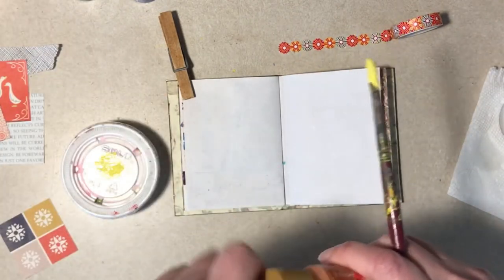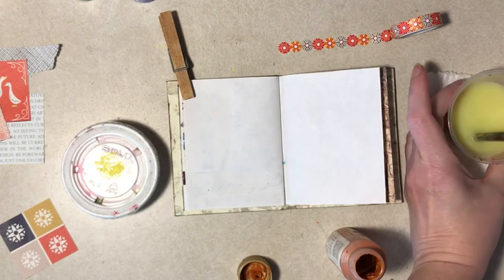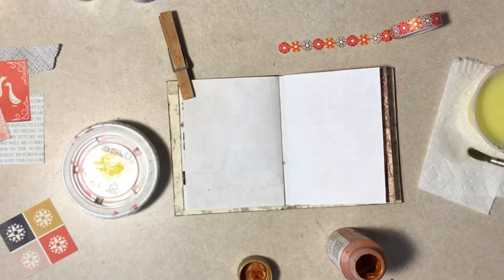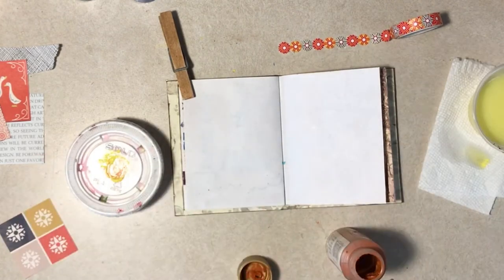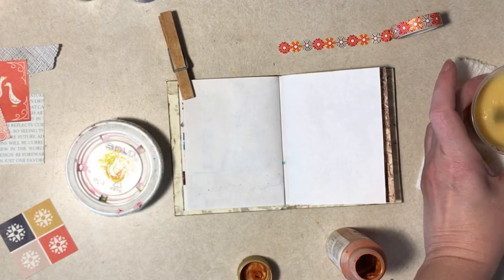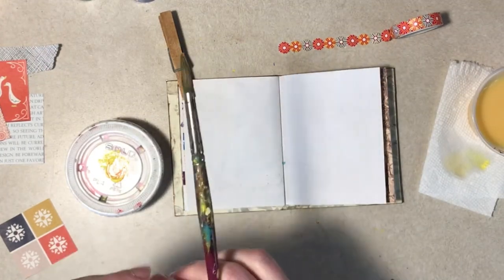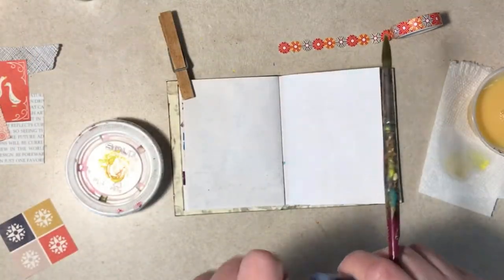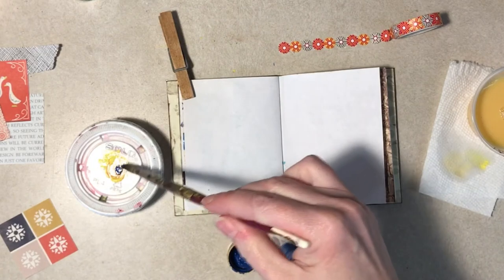A little bit of this. And a tad of blue. And I've got a really dumb water container over here. It's very small. I forgot to bring up the big water container, too. It's the Diane Forgot episode. All right, a tad of blue. I don't know. Maybe I should have brought up purple. I thought of that as I was walking away. I did think of that as I was walking away, but I thought, well, I got blue. That's probably okay.